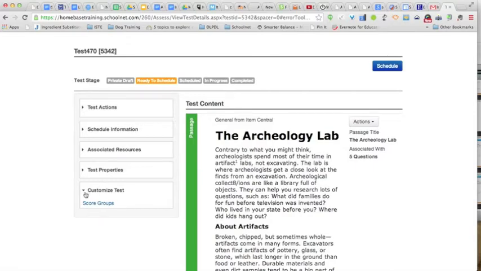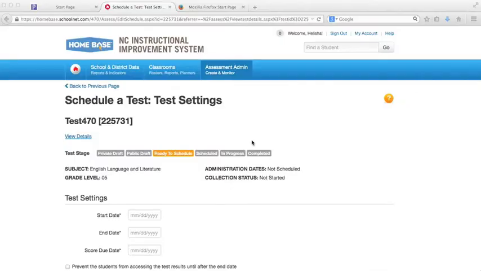And what happens is when you say I'm ready to schedule it, you have now put this in cement. You can't change it really anymore. There are some minor changes that you can make, but it doesn't like it when you change it because it says, hey, wait a second, you said you were ready to schedule. You said you were ready to copy this and put it out. And so when you say ready to schedule, it's like putting it on the copier. It is ready to go in the hands of students. So we're going to click schedule. We click schedule, it's gone to the next screen. We have to decide when we're scheduling the test for.